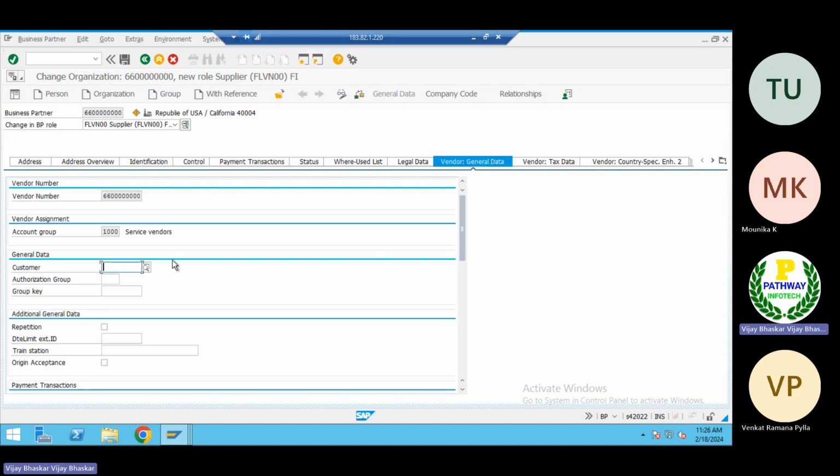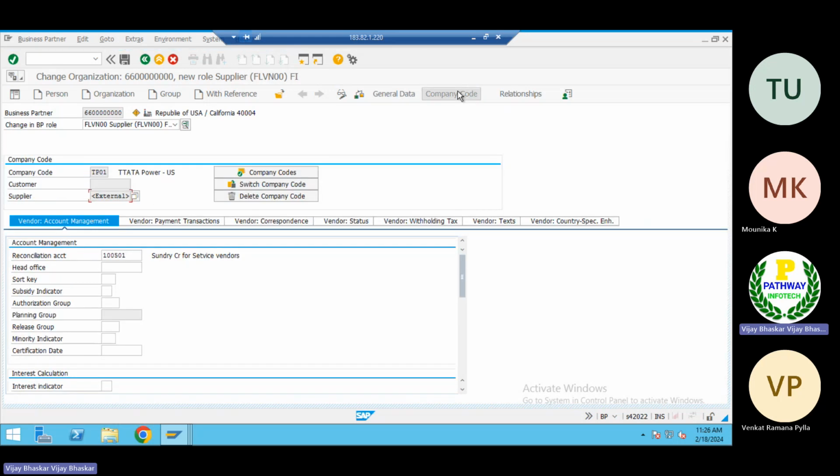Here I have to give the vendor number. The system is automatically deriving this number, externally considered. You can see vendor general data. If I go to company code data, nothing is there. Then let me try to save this one.